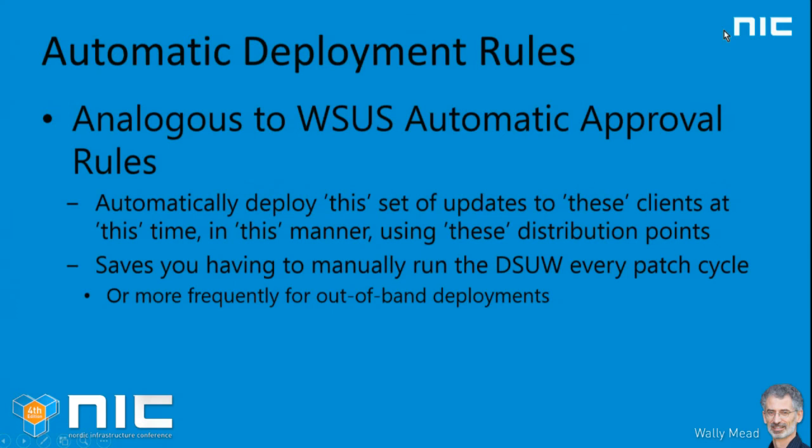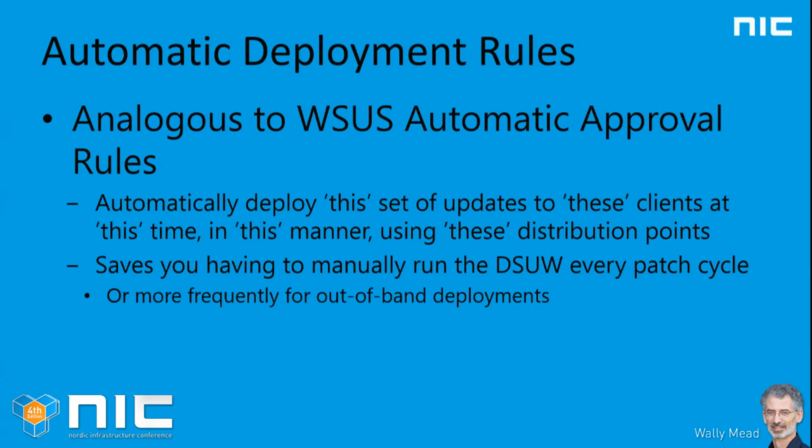Okay, automatic deployment rules for WSUS. These are very cool in that they can help you with the mundane job of deploying patches. So when Configuration Manager first started using WSUS as its patching technology back a number of years ago, the common complaint we got was, WSUS is a whole lot easier. I created an automatic approval rule in WSUS one time, and it does everything else. I never have to look at patching again, because it does what I tell it to do.